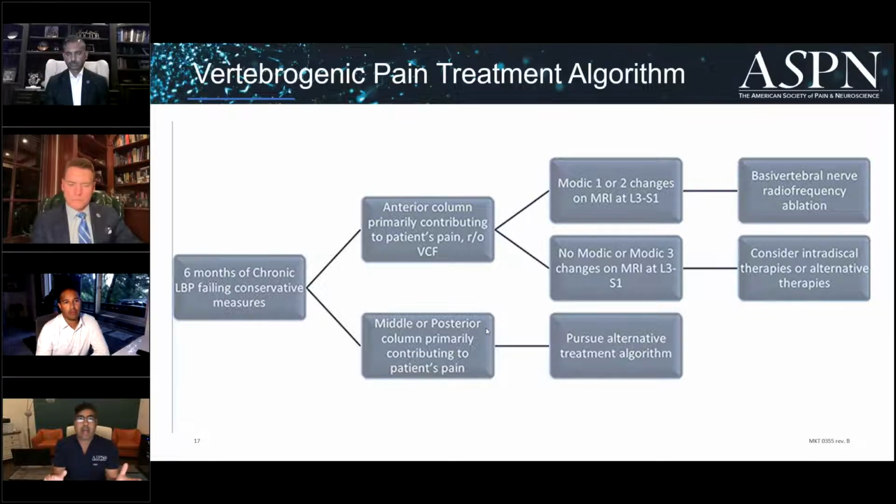And I know there are a lot of symptoms. Patients say, I don't know, doc, my back hurts, my leg hurts, my sciatica hurts. And somehow back pain became synonymous with facet pain, so we all got focused on facet pain. I think we have to have a clear triage algorithm: the patient has an anterior column problem or a posterior column problem, and we decide there's no right or wrong.